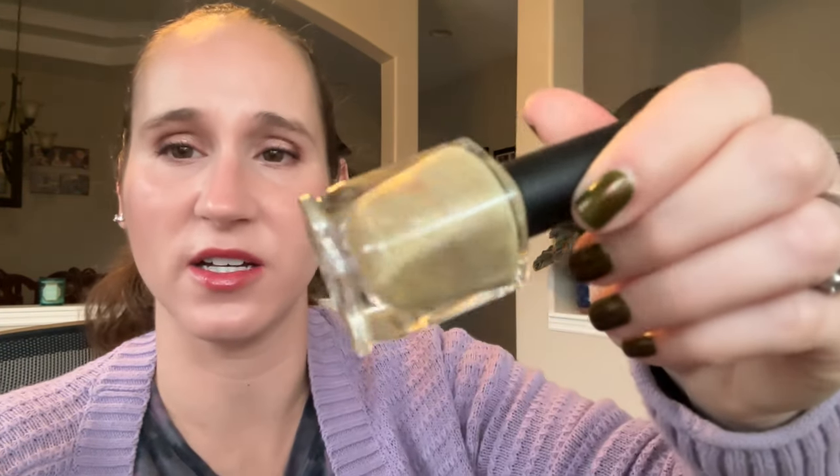Night Owl Lacquer Fall is amazing — keeping that one. Then I got this one from my friend Laura. This is Zoya's Pippa. Beautiful — I love this one. I wore this last year and it was one of my favorite manis of the year. I wore white glitters on top and it was just so beautiful. Last one — Island Pea Spiced Eggnog. Really, really pretty. I like that one.